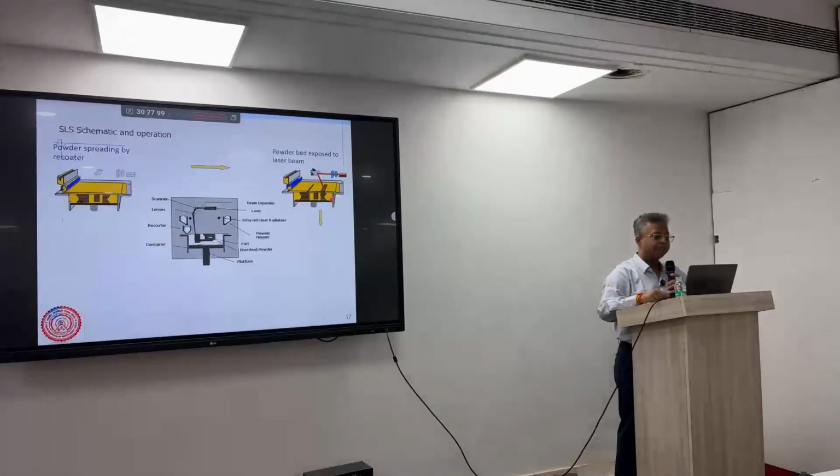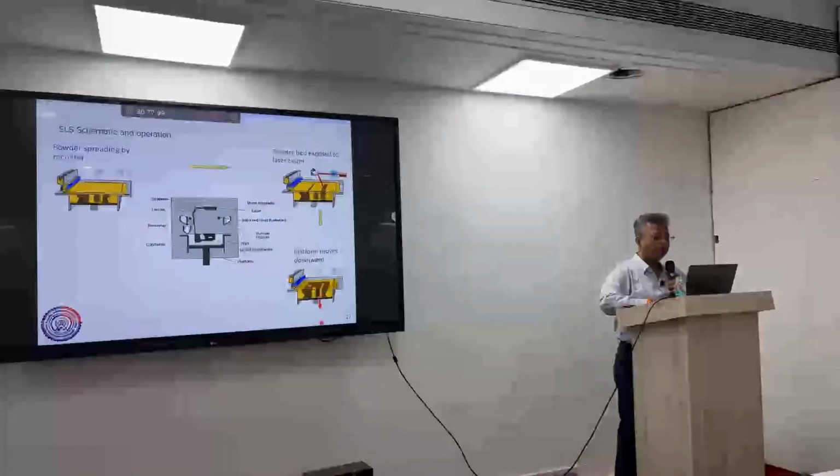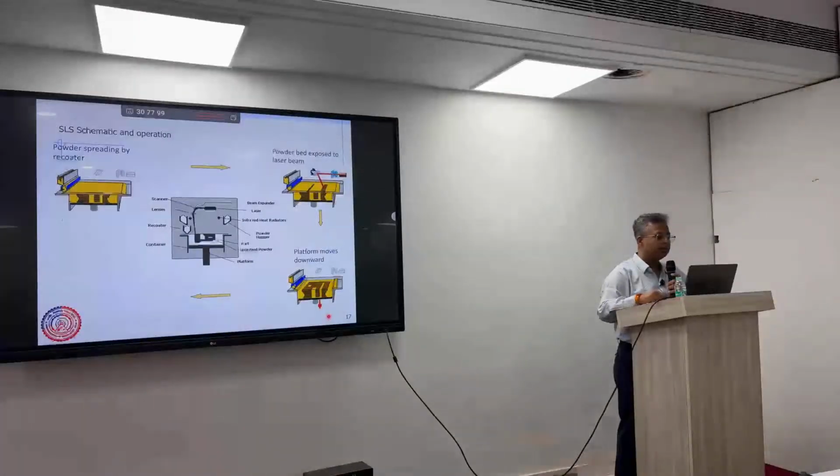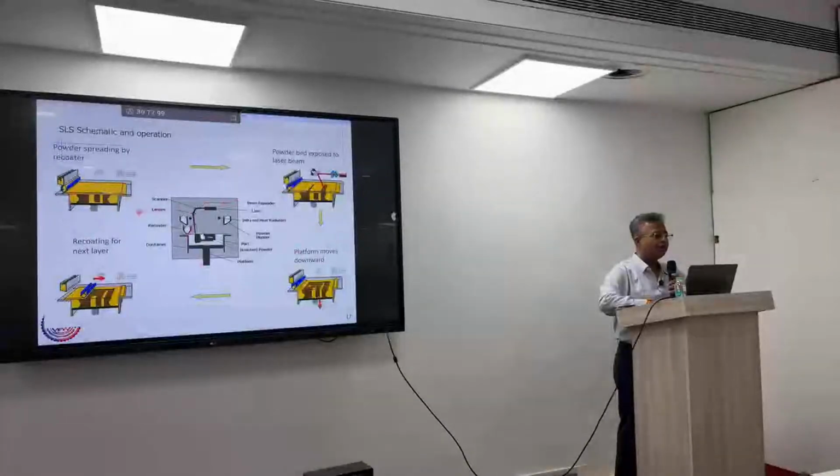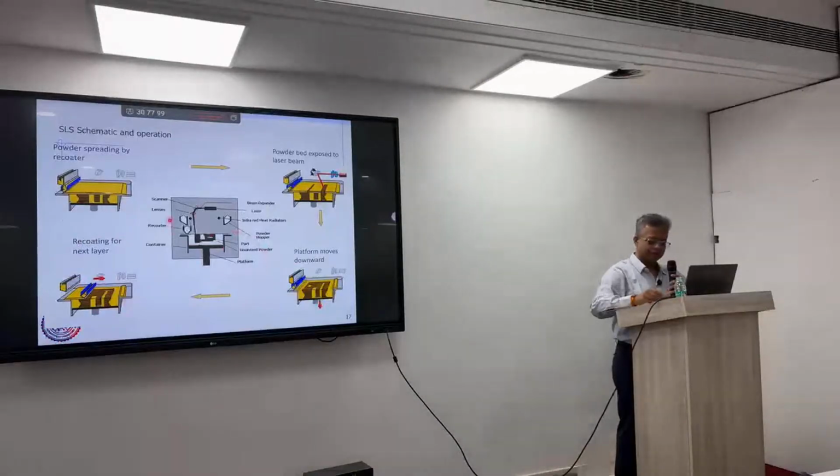Then the next layer comes, the platform moves down and we are recoating the next layer. So I believe this process is clear to everybody, that first you are spreading the first layer, the laser comes from the top, moves down, and you are again spreading the next layer. So that's how this entire process works.